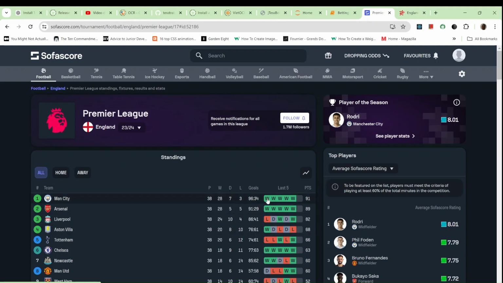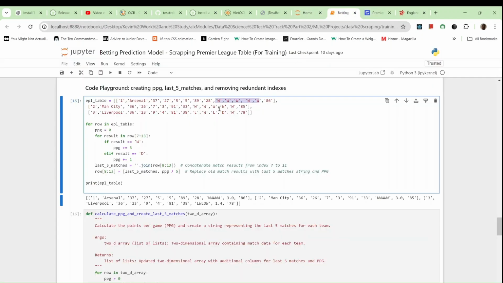We had to convert this data to numerical format. The idea is that we just add each result, where a win represents a 3, and then divide by 5. So 0 plus 1 plus 3 plus 1 plus 3, and then we divide by 5. That's simple and straightforward.